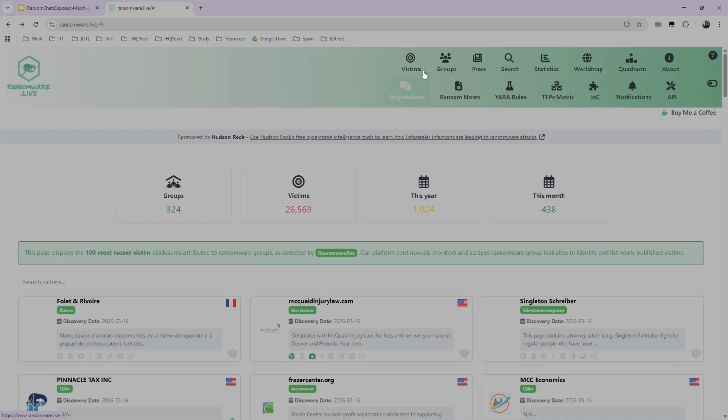And yeah, just to again surface level, I tease folks going only at the surface level in some of these areas because I welcome you to go to the website yourself and explore it to your heart's content. Here we have the victims, all of the victims. Here we have the ransomware threat actor groups, press. So ransom victims who have been breached, which has actually reached the public eye, public reporting. Here you can do a generic search, some more statistics. World map is a good one.